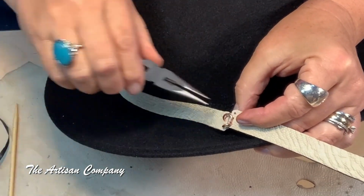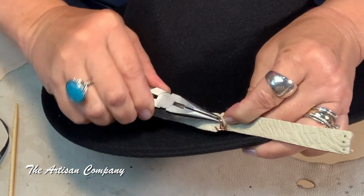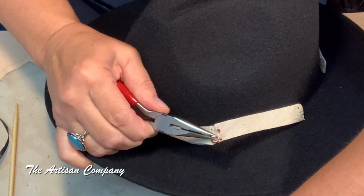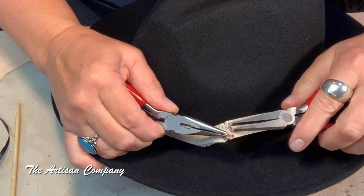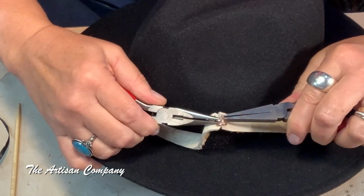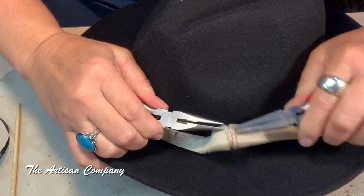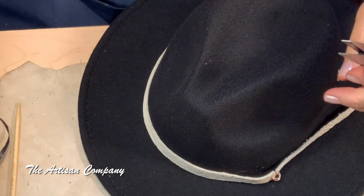Got it through the first hole. Going to turn it, bring it through the second hole. There it is. All right. And if you pull your band up a little bit from where you glued it, that's fine. You can just stick it back down. All right, there's number 2. You can see where we're headed. All right, number 3.